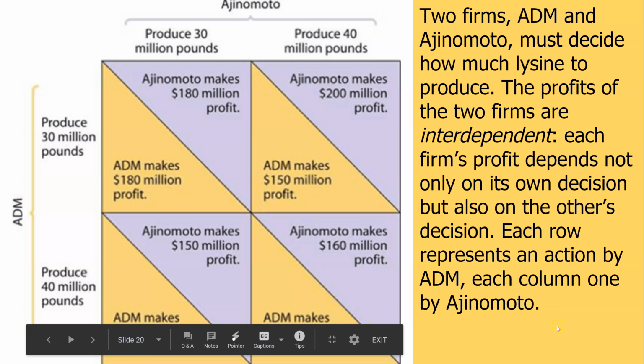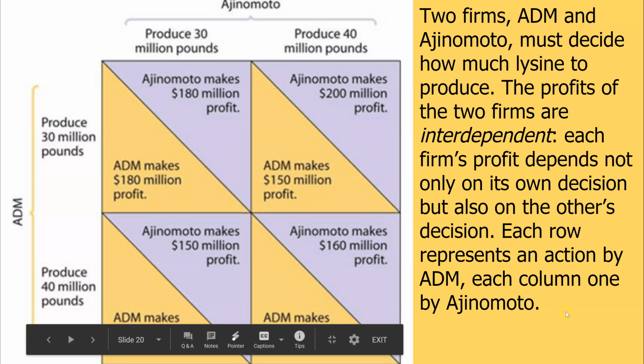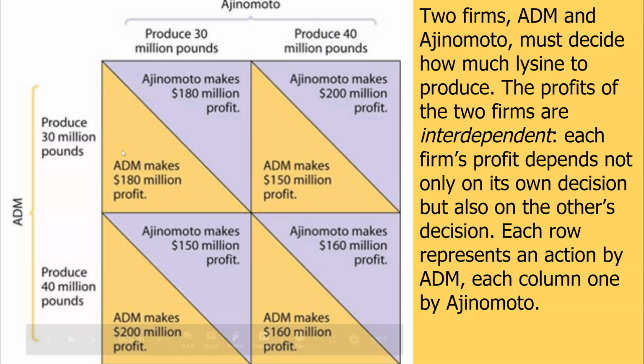Now we look at this, firms look at this in terms of profitability. This example is Ajinomoto and ADM producing their product, and they're looking at it in terms of what they can produce. I like this visual model because the triangles really tell you which end to be looking at in terms of the impact, and that's why I use the color-coded model here of the triangles. You'll notice they're color-coded with ADM being more the orangish yellow and Ajinomoto being the purple.